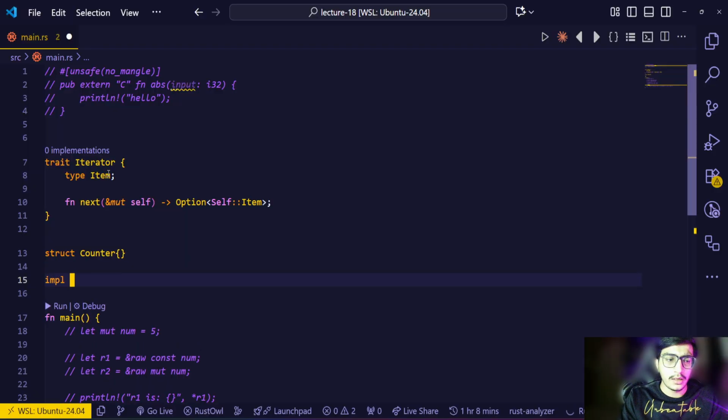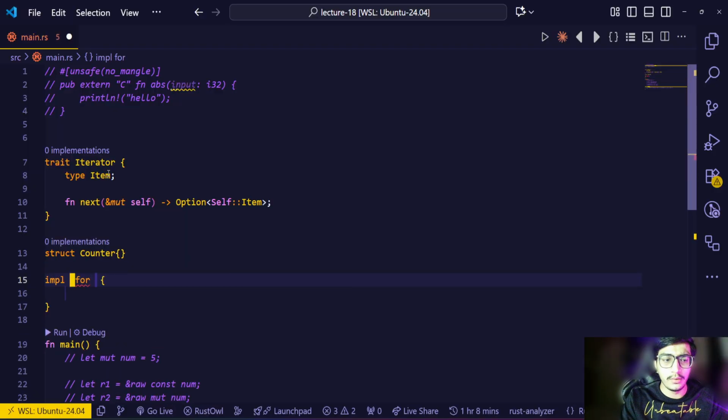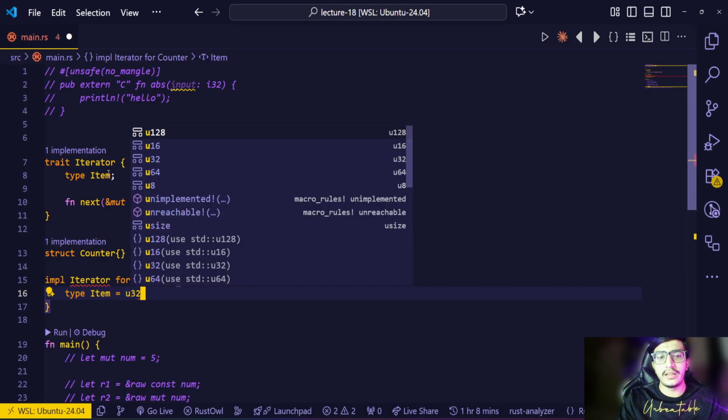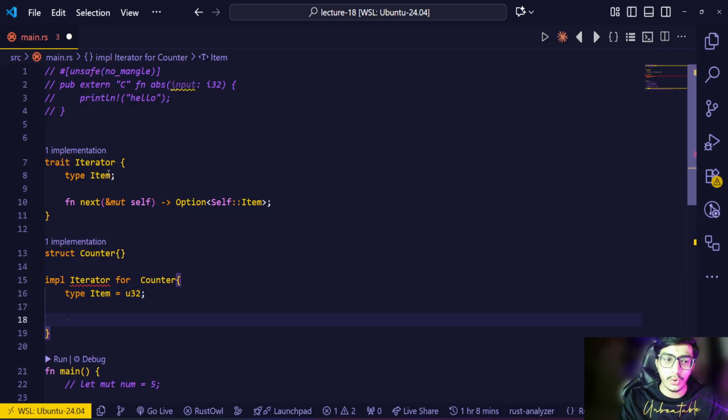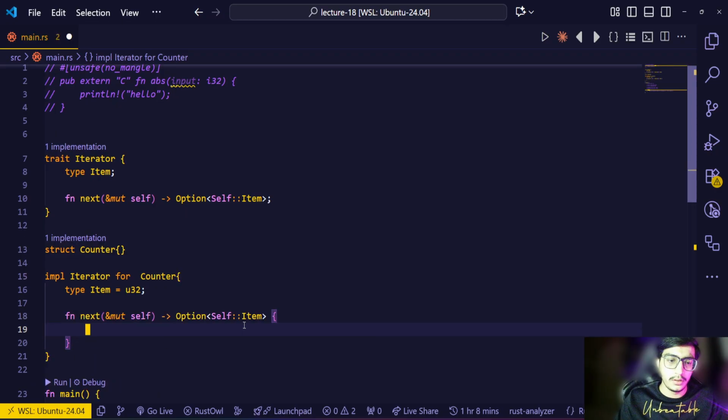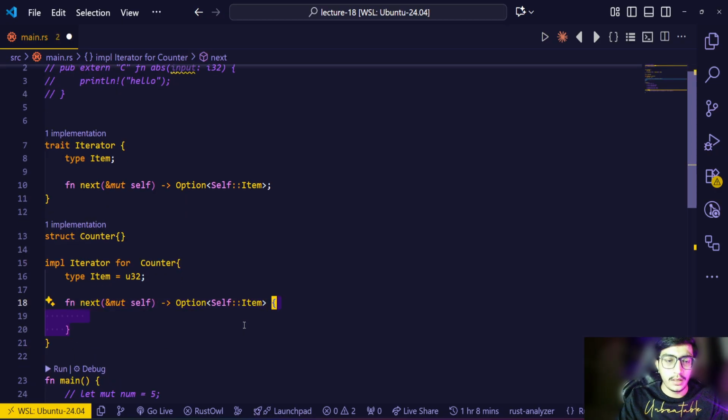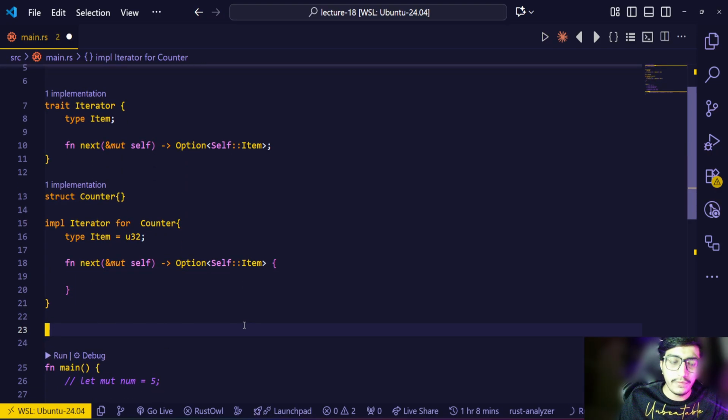And the implementation of the Iterator for Counter, and inside that, because we have type Item equals, let's say I want to pass the i32 type. The function next would be, let's copy it, and the implementation will remain the same.